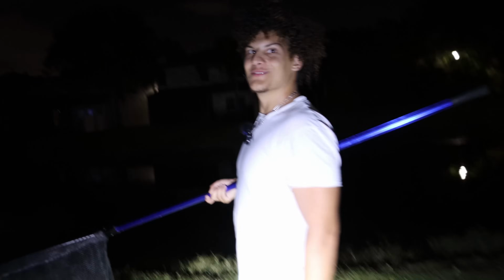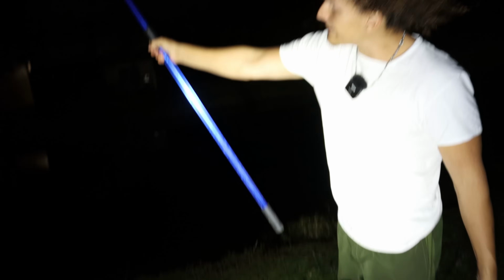Just out in the wilderness with my girlfriend, but we've got two netting options, right? We got the little net that I think we could catch some baby snakeheads with. Actually, we could definitely catch some baby snakeheads with. And then we also have my super long dip net with these pretty fine holes, probably 6 foot of reach, that we could use to catch some other stuff if we come across it. Maybe even the parents. Although a snakehead that size could actually just bolt straight through this net, to be honest with you. But we're gonna find them again.